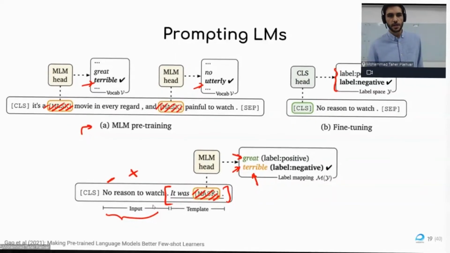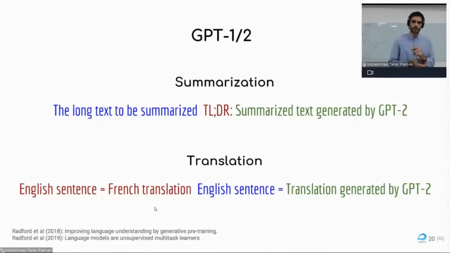In fact, prompting was first introduced in the GPT papers, the generative models introduced by OpenAI. In fact, GPT-1 was as early as 2018. But recently there has been much more interest, around 2020, 2021, with so many more papers about prompting because it is becoming a more and more serious topic. In fact, just before this session, I was checking the biddings for the AAAI conference, and there were so many papers with the word prompt in their title.